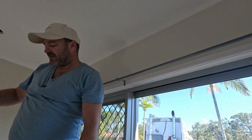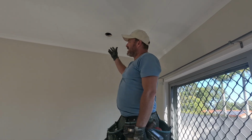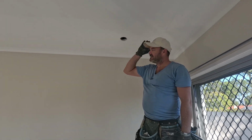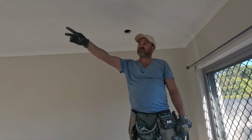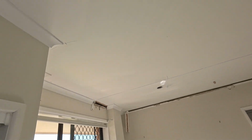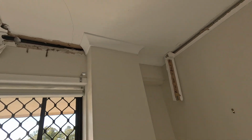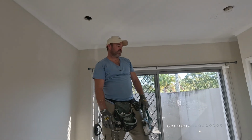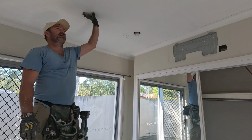So when you get a call, you got a couple of rooms to do, then you get to a room like this where you have to cut and join all around the perimeter. We might have to have timber around there, we'll see. Maybe not, maybe just down the ends. But yeah, there's so much more work, all the cuts, all the miters, the finishing of the cornice as well. So it might appear simple on paper, just a couple of rooms to do, but we've got this room and next door is identical. There's all that extra work as well. We had to get the air conditioning units pulled down, fan pulled down as well.